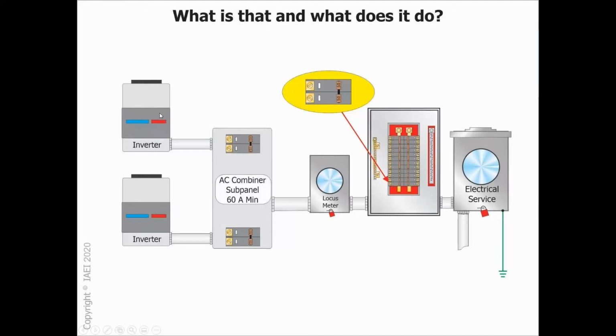So a good way to think of this is divide the system into the DC side and the AC side. And the DC side is from the inverter up to the roof, to the modules. The AC side is from the inverter towards the service. And I can tell you this, most of my plan review comments and field inspection issues are on the AC side, quite honestly. So a lot of that's just really basic general electrical code knowledge that sometimes gets missed or misapplied, but that's where a lot of it occurs.